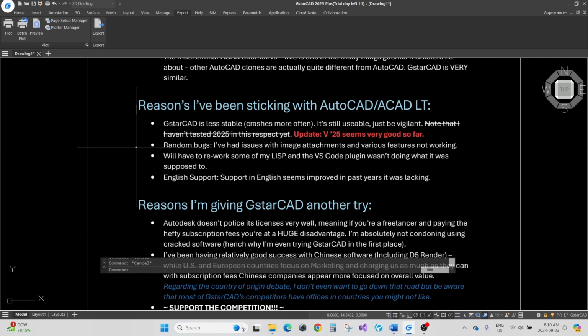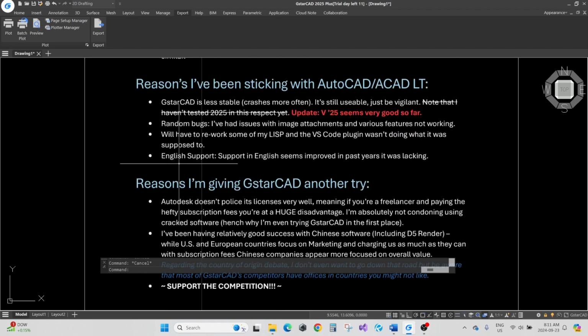So yeah, I guess the second point here is that it's not really a problem if I'm sticking with my own in-house work, my own in-house standards. But when you're dealing with clients, you do have to play it safe. All these points I should mention are trending better and better with each release. This third point I should have just deleted because with any CAD clone, you do have to do some work to your Lisp routines. I've had to do far less work to my AutoLisp routines to get them to work in GstarCAD compared with other clones. And last is the English support, and again, that's getting better and better with every release.